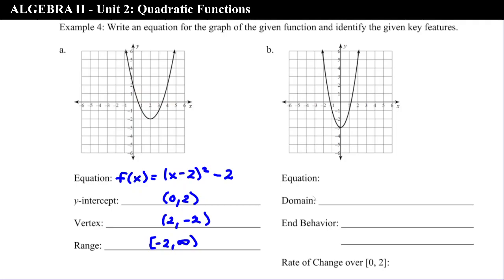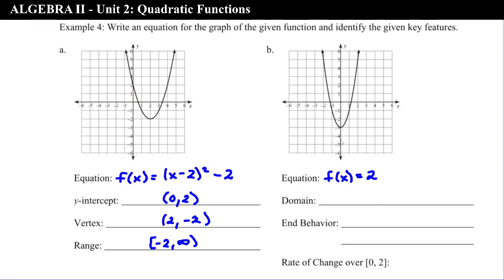All right, let's look at B here. Let's start off with the equation. So we know where the vertex is, so we'll use that information. And we know that it is stretched. You can see just by looking at it that it's stretched. Let's see what factor it's stretched by. If we go over 1, we go up 2. So it's stretched by a factor of 2, and we can confirm that. If we go over 2, we should go up 8. 1, 2, 3, 4, 5, 6, 7, 8. Yes, it is stretched by a factor of 2, and it's concave up, which means it's going to be positive.